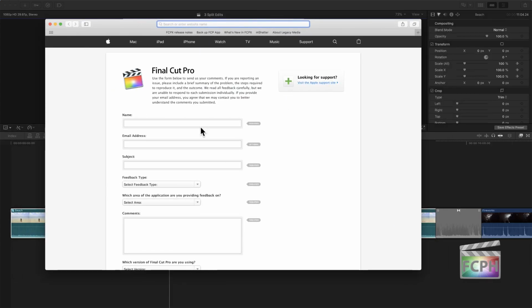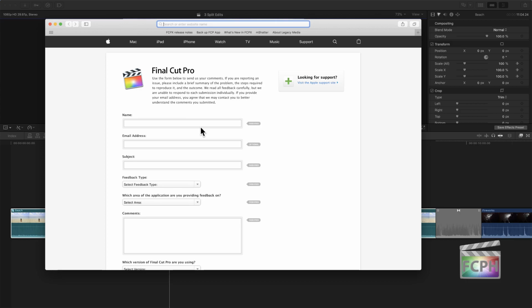The more detail you can put into these forms, the better. This is how the developers of Final Cut get your feedback and understand what you actually need. So you don't assume that they understand exactly how you're feeling. The only way they know that is because you submitted your feedback. And I'm sure many of the pieces of feedback that get submitted, or I know, are actually duplicates. Someone's already thought of that and submitted the feedback.